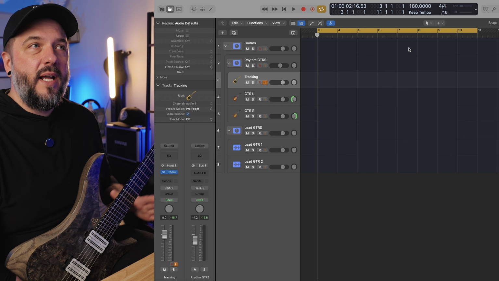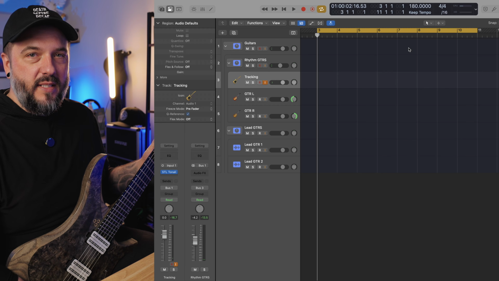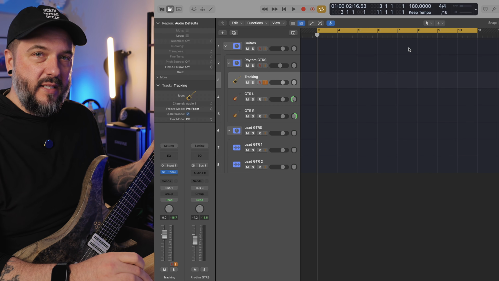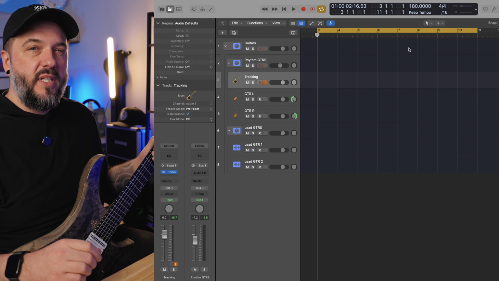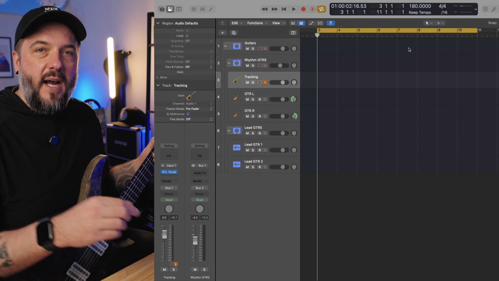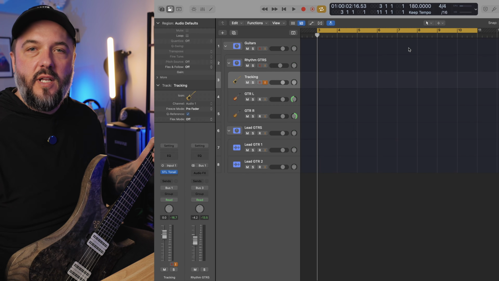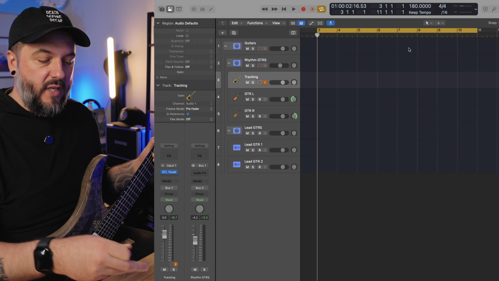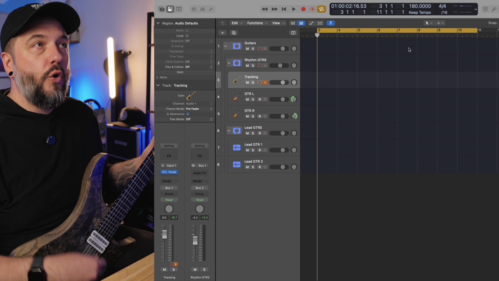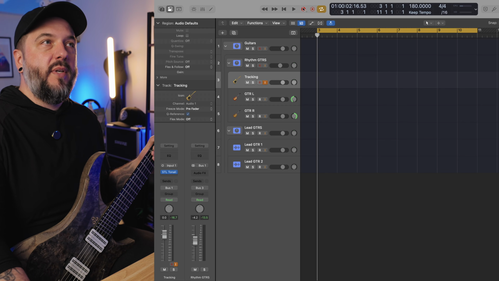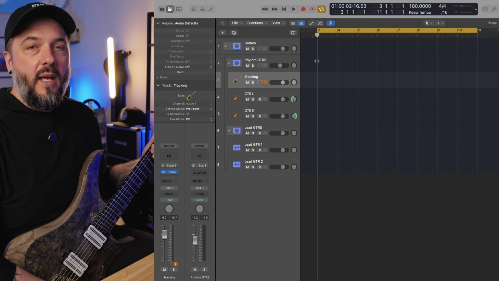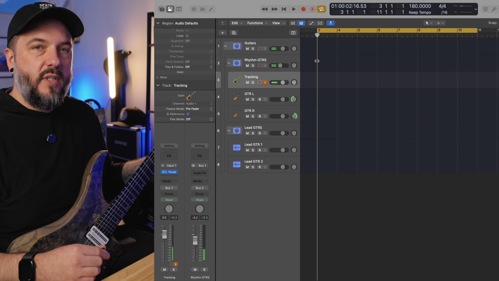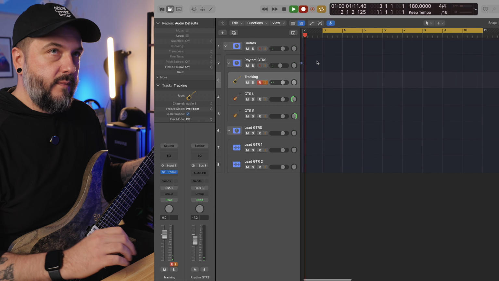So now, depending on how you have your computer set up, I have a shortcut set up where I press Command and Space to start recording, but Logic should default for you to just press R to record. I turned that off because I use a different feature in another application, so my default to record is Command plus Space. Or you can just click the record button up here. I like to do it on the keyboard instead. But let's just go ahead and record a simple measure or two of guitar, and then we'll double track it afterwards.